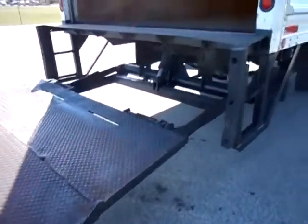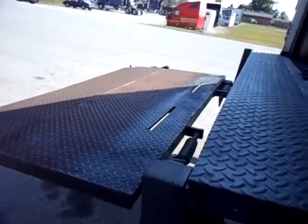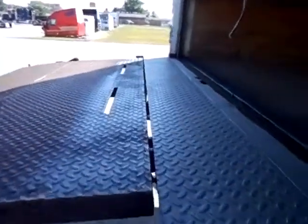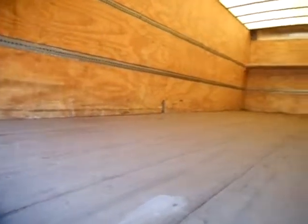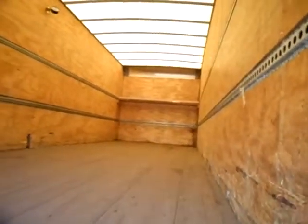I want to show you the lift gate — I've got it unfolded, it's kind of sitting down on the ground. I'm going to raise it for you just to show you that yes, it does work. Coming right up to the up position. Inside the box it's got two rows of e-track, it's got a shelf in the front. There are just a few dings along the floor — it looks like somebody caught a pallet on one side, maybe another one on the other side. It has a translucent roof.